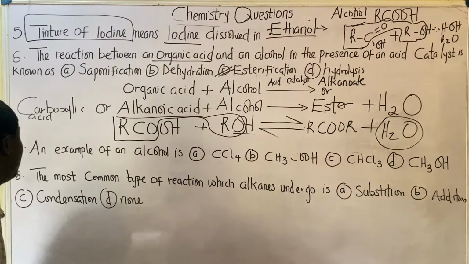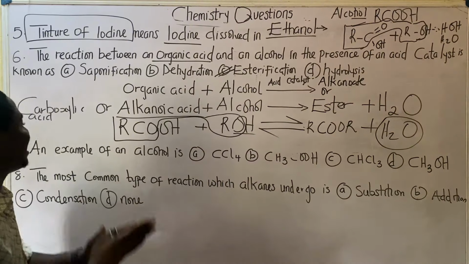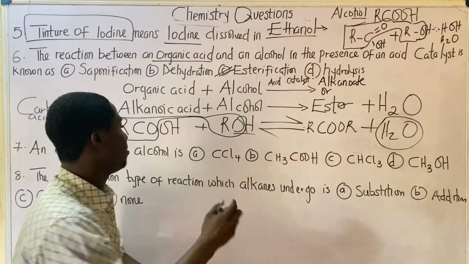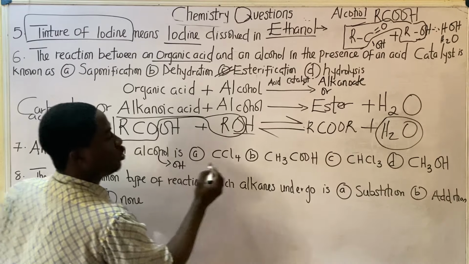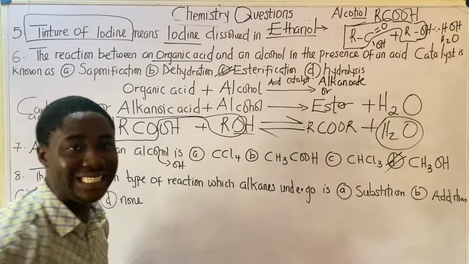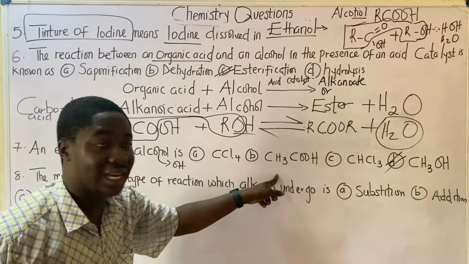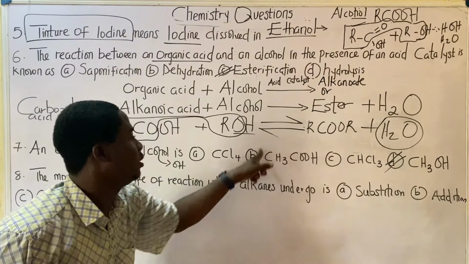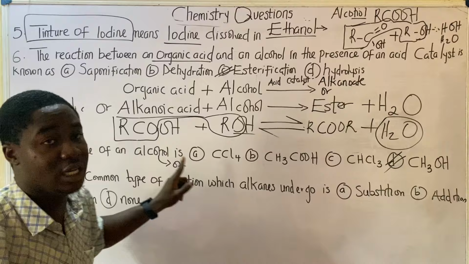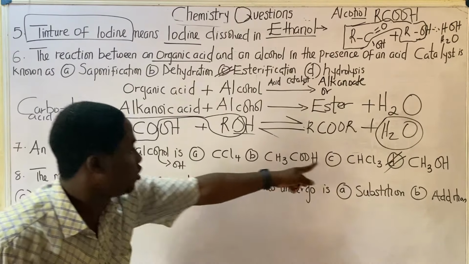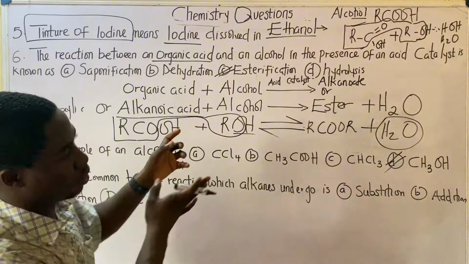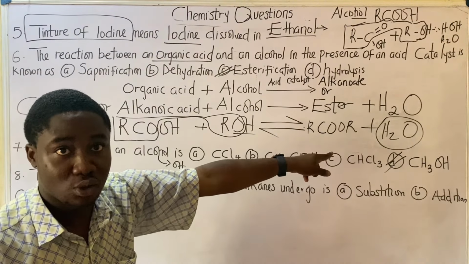So that's for that. Moving further to question number 7, which says an example of an alcohol is, you just check for the compound that has OH in it. Remember I said the alcohols, they have OH. So you just look for the one that has OH, which is option D. Do you understand? All of these are not alcohols. You can see that COOH is here, COOH is here. So what will you call this? This is an alkanoic acid. These other guys, they have where they belong to. They are actually very easy, but I'm not talking about them. I'm answering that question so you know how it's done.